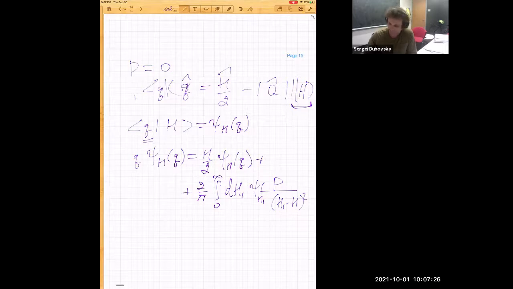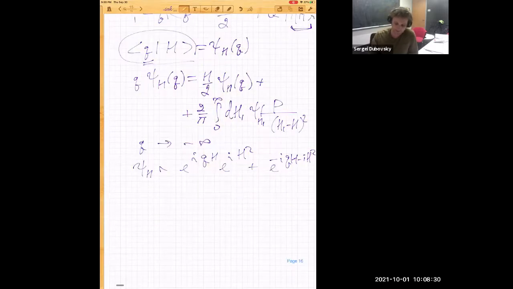I'm quantizing the theory directly by building, by fiat, the basis of eigenfunctions of the Hamiltonian. So this equation is instead an eigenfunction equation for the coordinate operator q. But still, one can solve this equation, because it's the same matrix element which one calculates when solving the Schrödinger equation. So one can extract the S matrix from the solution, and by solving this equation one finds the correct TT bar S matrix. In the region q going to minus infinity, psi_H has e to the iqH times e to the iH squared plus e to the minus iqH minus iH squared. So one reproduces from this quantization, in the rest frame, the correct TT bar S matrix.